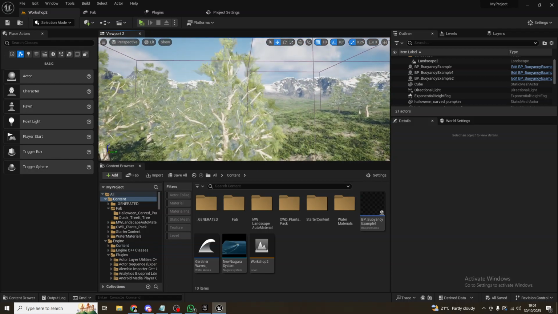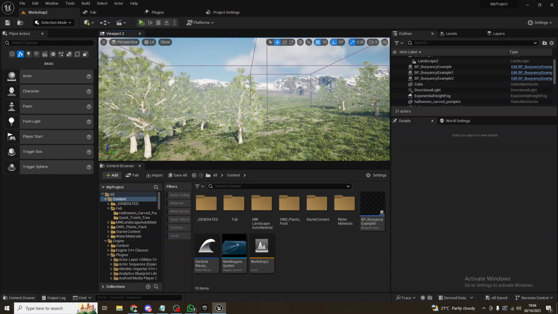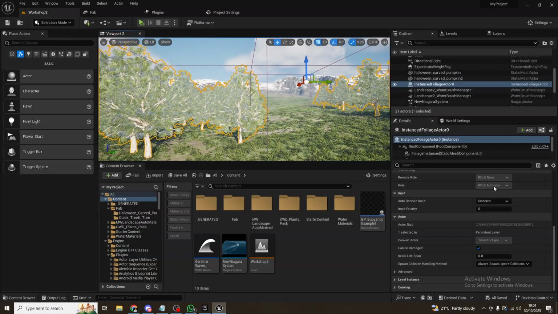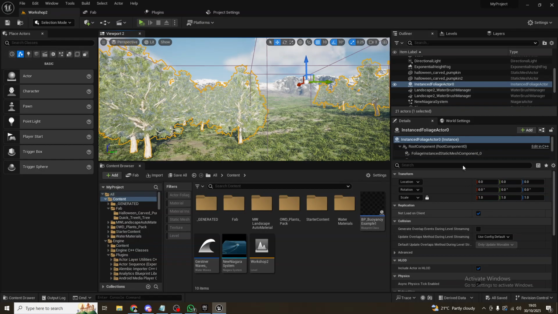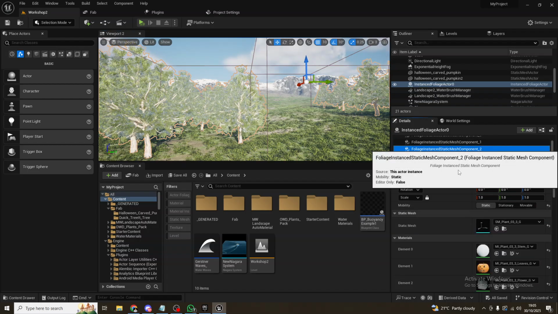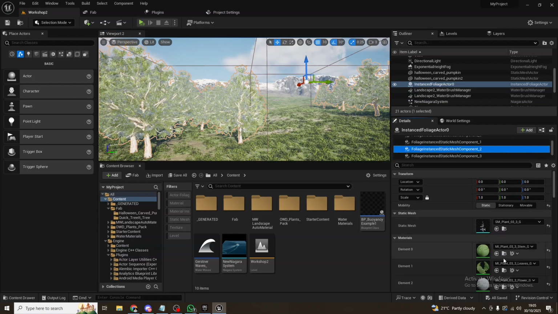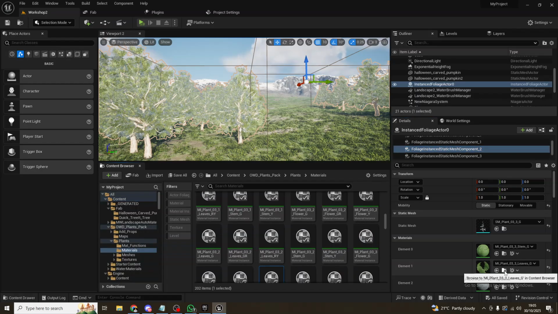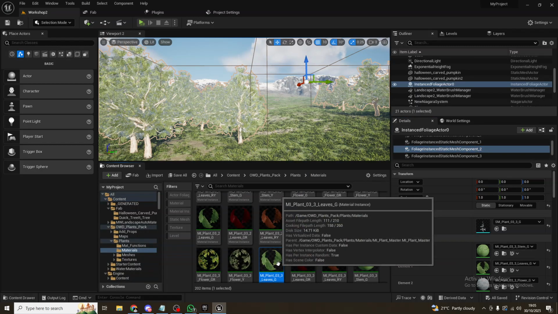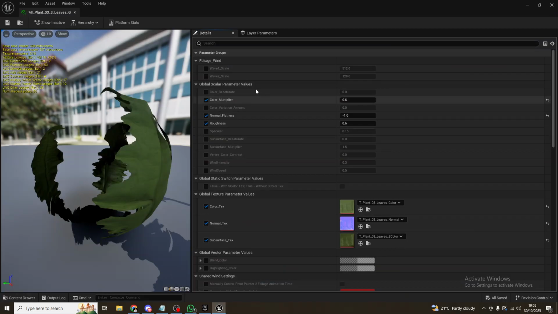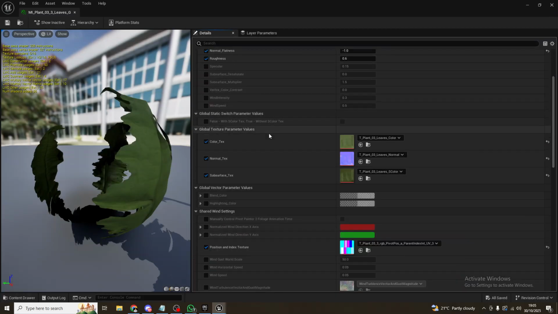That's the culling effect. Probably, is it the instance here? That's either in the material itself of the leaves, the LOD system.